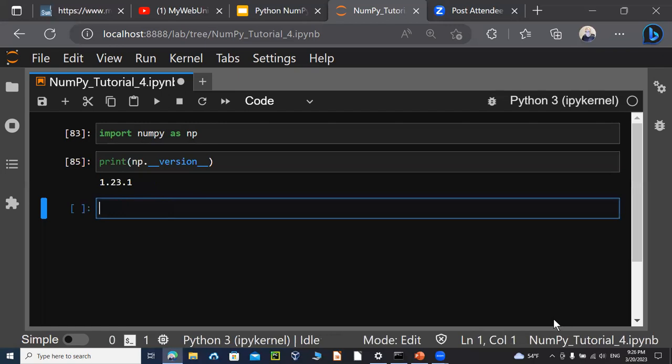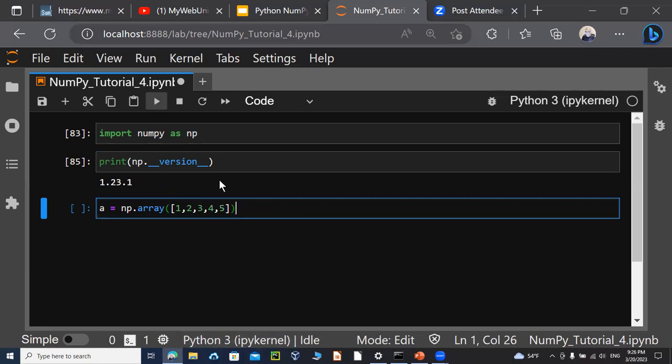So on the next cell, I'm going to just create an array. I'm going to call the array A, and I'm going to say numpy dot array, and I'm going to start with a one-dimension array first. So I'm going to call it array of one dimension, 1, 2, 3, and then 4, 5. This one is a list of 5 items inside this array method.